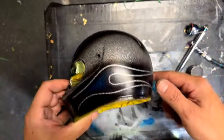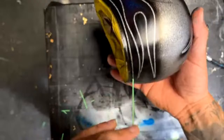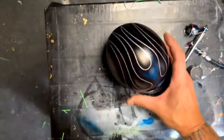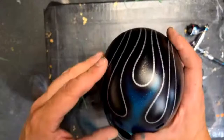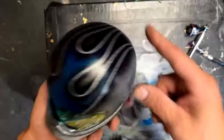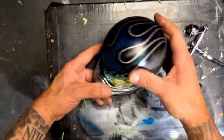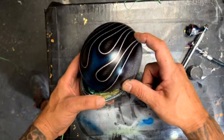This is looking good. I could have put lace in there, still could, but not going to. We'll pull this last tape line — there's the last line right there. There it is — that wasn't too bad, that was really easy. Virtually no masking besides the little bit I did earlier, just following those lines and staying tight with my blue to avoid overspray. You still could have a blue fade there, or you could do a gold right here. Straight up — put this in the booth, put gold candy in your gun, spray the whole thing — it'll turn the blue to green, turn everything silver to gold, and the black stays black. Completely different look.